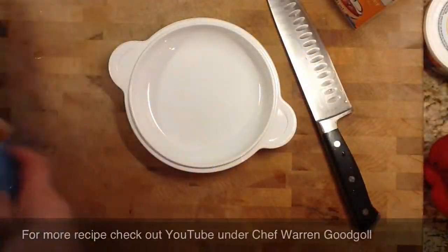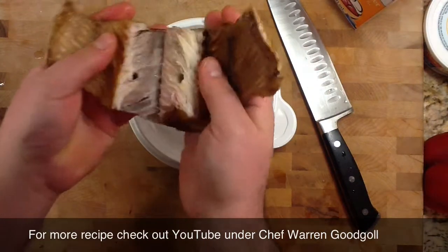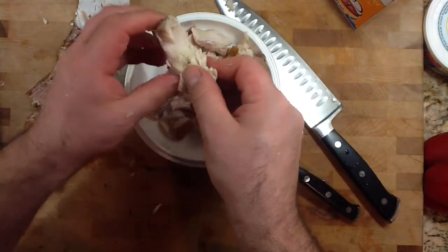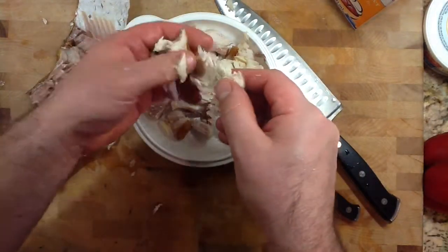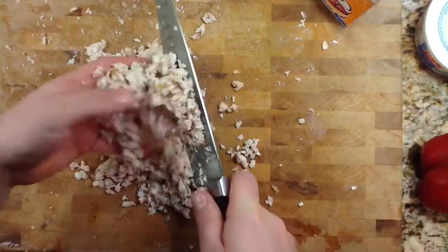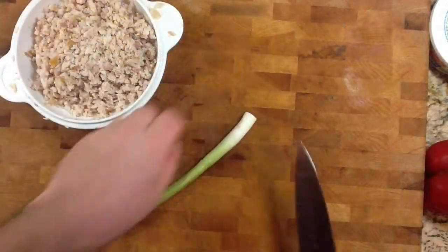I was in the supermarket and I saw the smoked whitefish. We're going to open it up — we don't want the skin, we don't want the bones. So we take out all the flesh. I love this whitefish, it's not a very strong flavor; it's nice and mild and it picks up a nice smoky flavor. I'm going to chop all the meat up so it's quite fine.